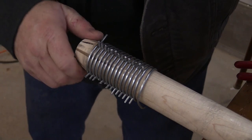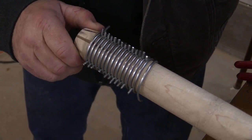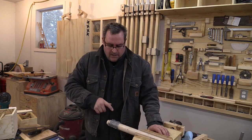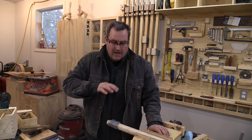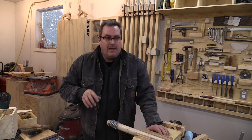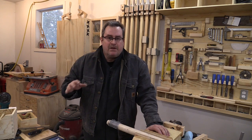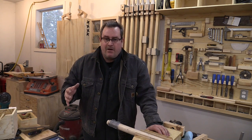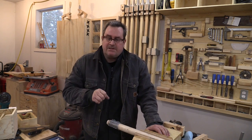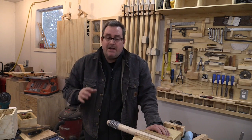Those give me the exact spacing I need for the threading. It doesn't have to be perfect, and I did it on three sides. The problem is I've got to watch that they don't drop out. To finish this off, I would mix up some epoxy, brush it on all the way around so it completely coats the coil right down into the wood. I think my epoxy sets fully in about two hours, so I'd let it set for about 30 to 45 minutes until it starts to grab, then pull these pins out, and let it set overnight.